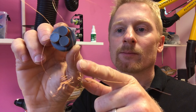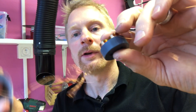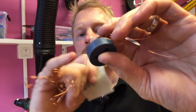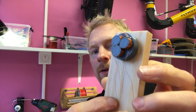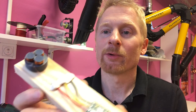Now I'm going to solder these three ingoing wires together. The wire is coated — it's insulated — so you need to remove the insulation. I'm doing that with 400 grit sandpaper. I cut off the excess wire, gently sand off the insulation, and then solder them together. Then I cut off the outgoing wires and solder them to the speed controller's outgoing wires. I adhere the stator to a piece of wood to work with it more easily. Now you're done with your stator and you've hooked it up to your speed controller.